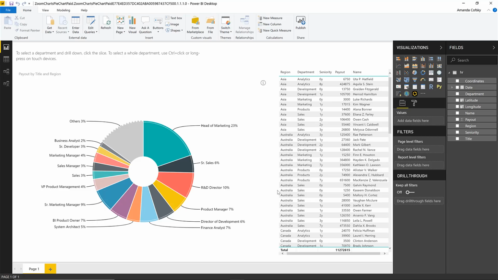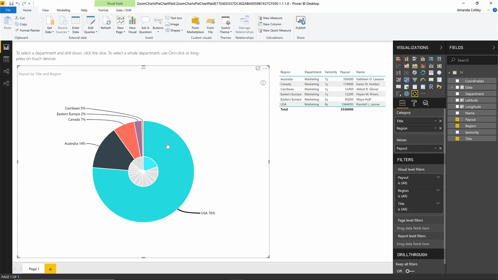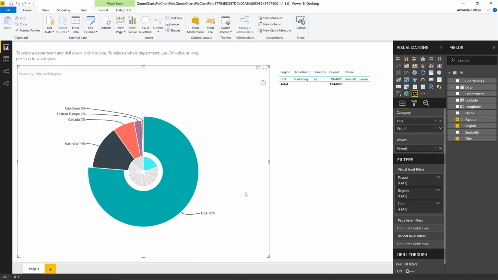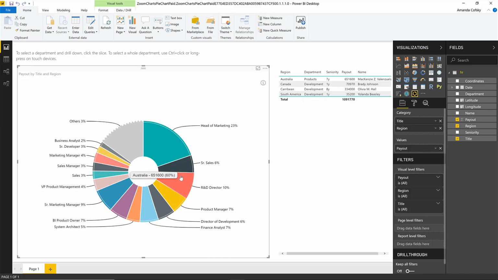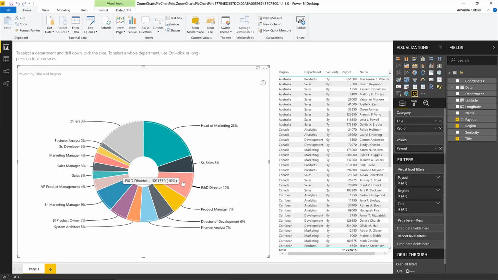So if I switch over to their sample, I'm just using the free version of it, but you can see here there's a donut by default with segments for each of their job titles. And if I click on one of them, say head of marketing, you'll see this really nice animation that happens, and the view I had before is now on the inside, and I can see that broken down by the next level. If I click on USA, it pops out because that's the bottom of the hierarchy, and I can click on the center to go back, and I continue to click and go back on my data to really explore that whole hierarchy.